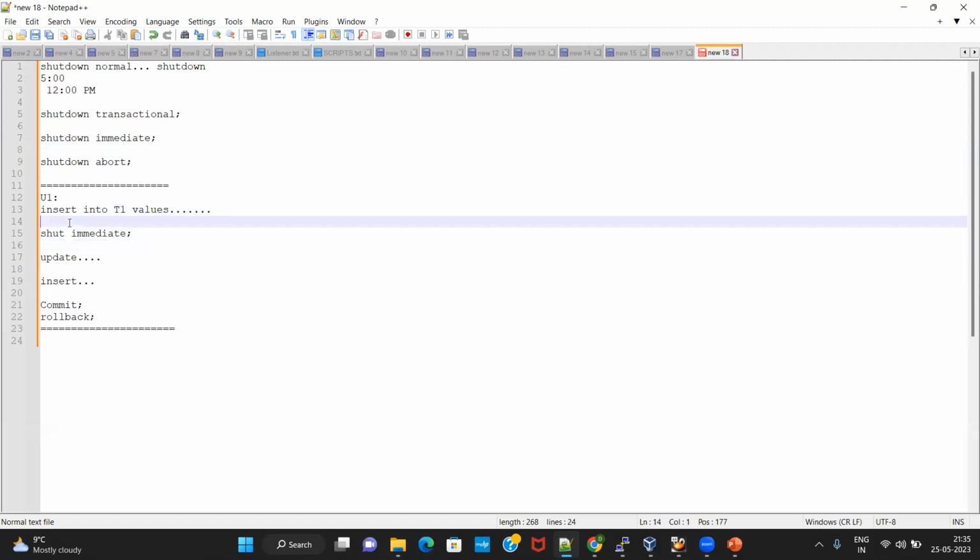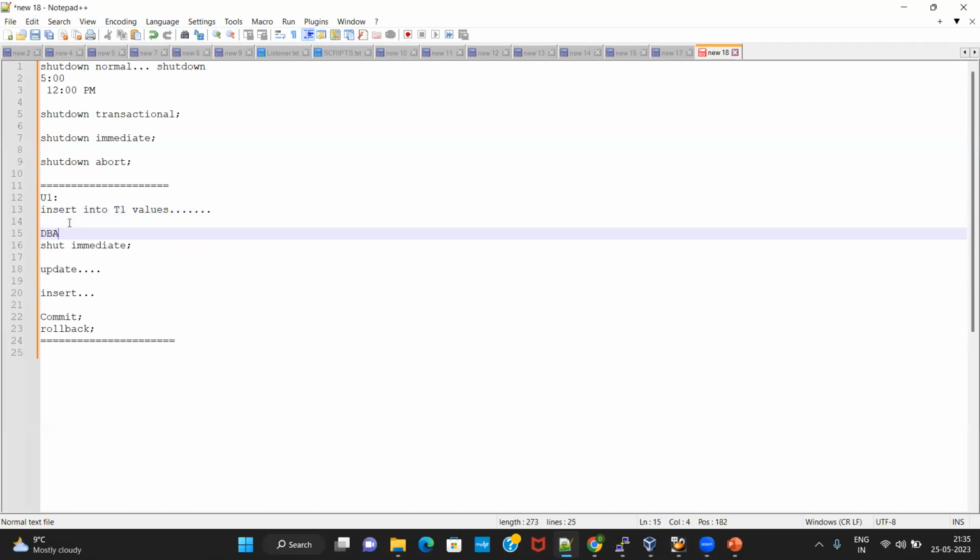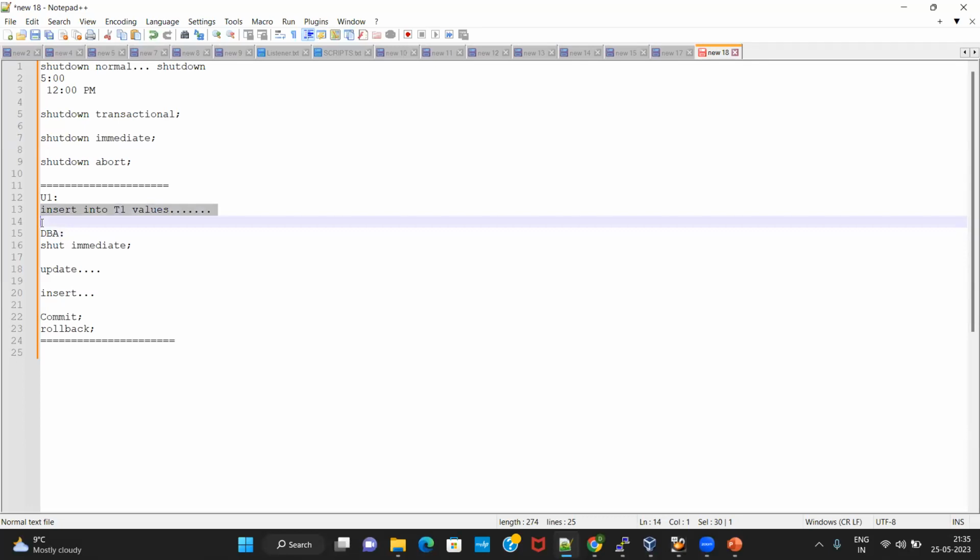So the database, if it is not going to wait for this specific transaction to complete, what should it do? The default behavior in that case is, all those active transactions will have to be rolled back. The safest thing that Oracle does in this scenario for the running transactions is to roll back all those transactions. We cannot change that behavior.